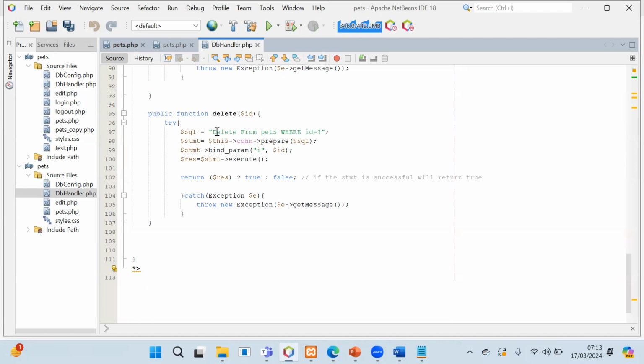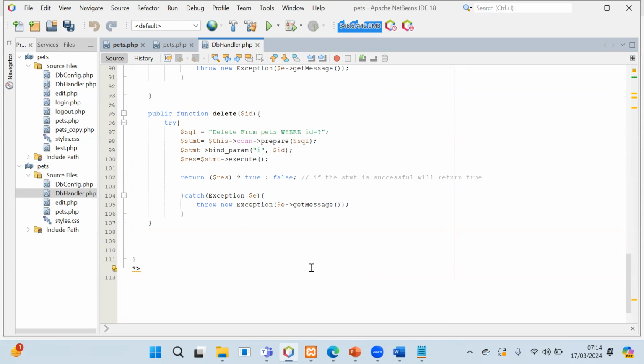This query will be used and executed and the result stored inside the statement variable, and then the bind parameter method is used to bind the ID with the type of the column, then it is executed. If it is true, then no worries, the statement is successful, it will return true. If it is false, it will return false, and based on these true or false values, we will show the user a message.